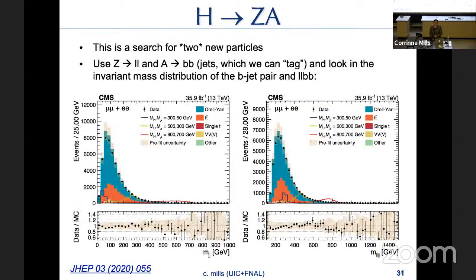The other approach you can take, because it'll be a little easier to access since the particles are lower in mass, is the cascade decay I was talking about. You go search for two new particles, looking for the lighter of the two new Higgs to decay to a b b-bar pair. And these are just stacked plots, with the background mostly ZZ plus b b-bar with a bit of t t-bar. And the signal starts to smear out as you get to higher masses.